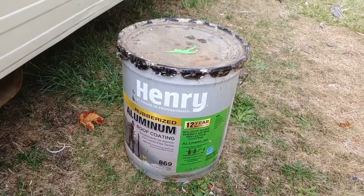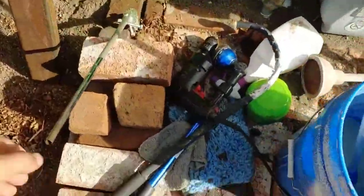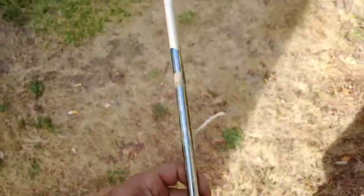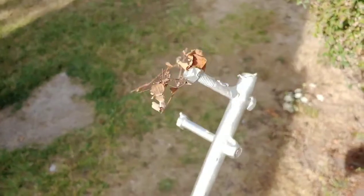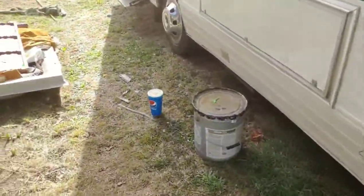I just mixed it up with my own homemade little mixer. Let me show you that real quick. I'm not gonna go buy a $25 mixing tip for my screw gun. So I just took an old half of a golf club I had and drilled some holes in it and put some bolts. And this stuff is pretty cool. It's really rubbery, and it should work nicely. So that's the roof.